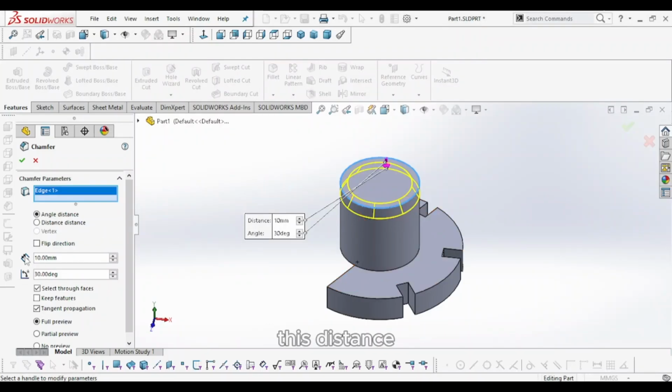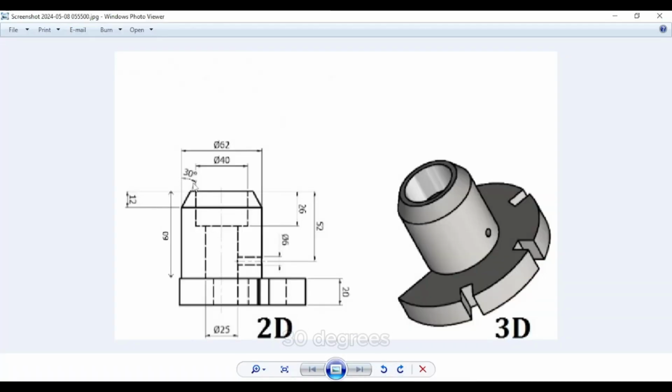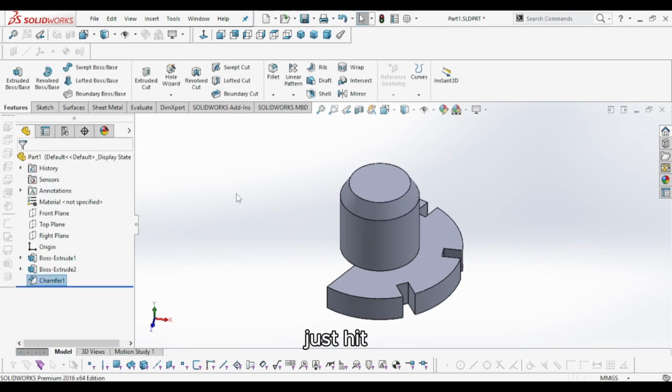So at the distance, we'll just type 12 and hit enter. And the angle is already at 30 degrees, but if it's not, just select it and type 30. Okay, so the distance is 12 millimeters and the angle is 30 degrees, as we can see here. Just hit OK. So now we have our chamfer here.